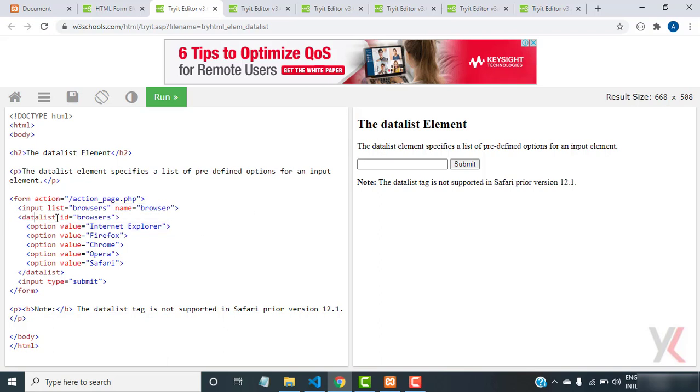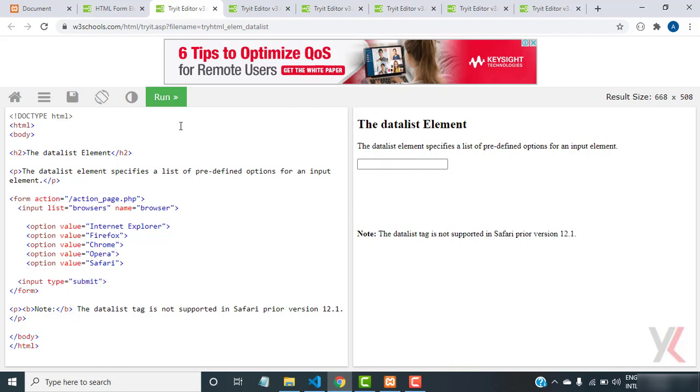Then we'll provide a datalist, which is wrapped around options. Suppose we remove it, then we run it. Suppose we remove this also.